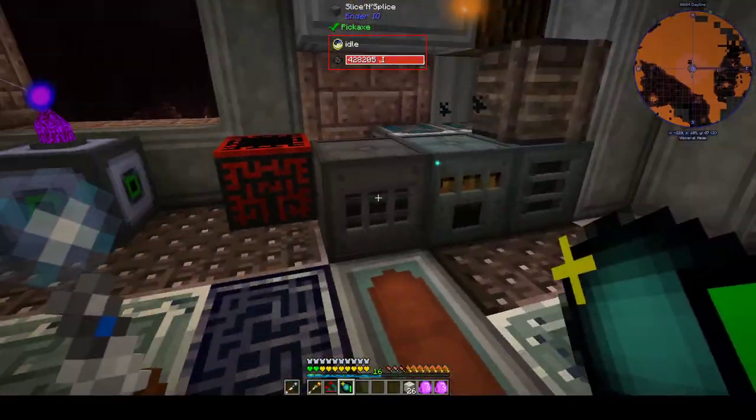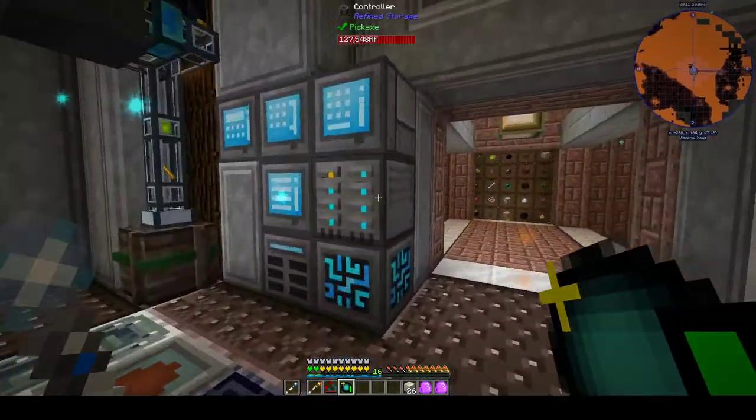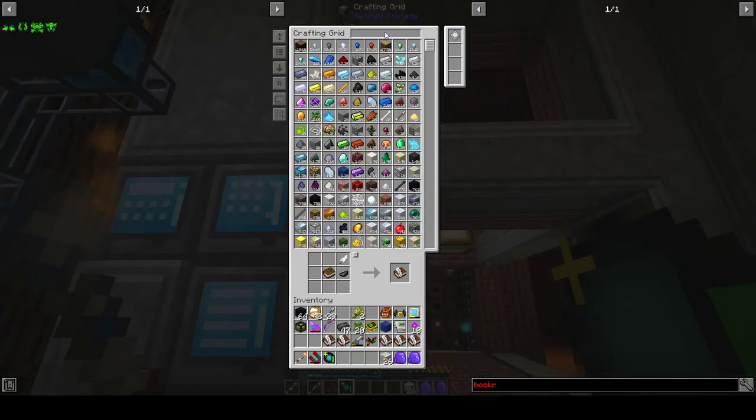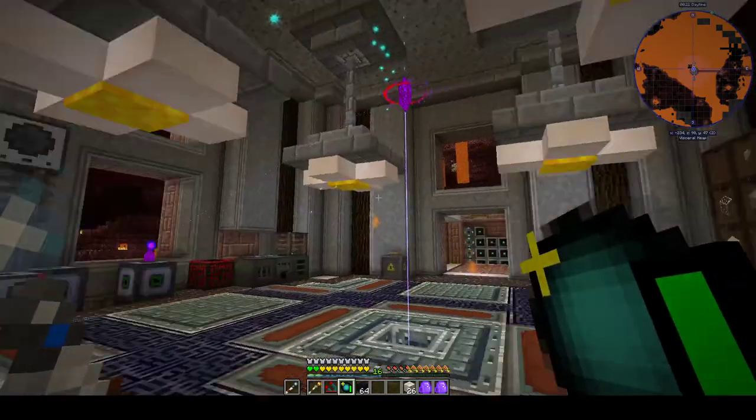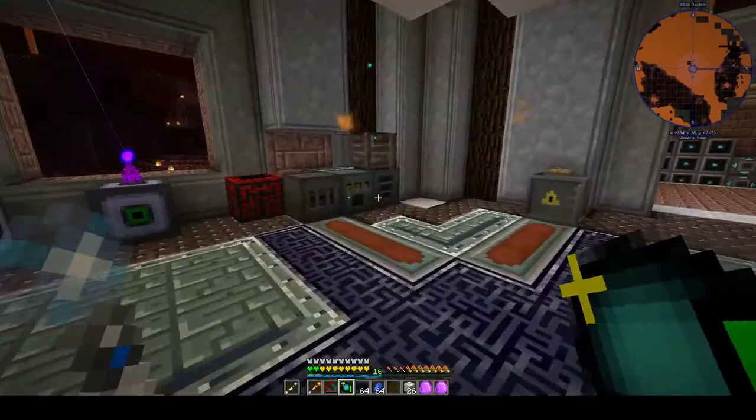Do we have... We've got the slice and splice. I don't think that's what we need. We need the other thing. We might wait on the soulbound, but we can certainly do the unbreaking. So let's get another... I've got a stack of obsidian, but let's get another stack. Let's get some lapis. Let's go make these.